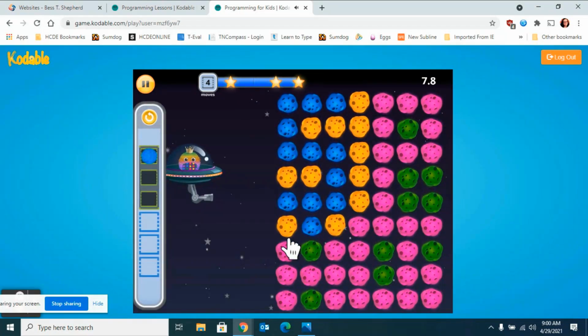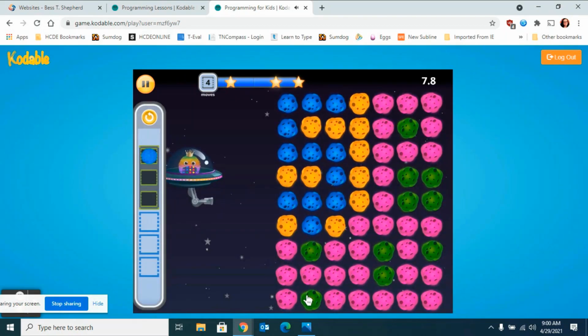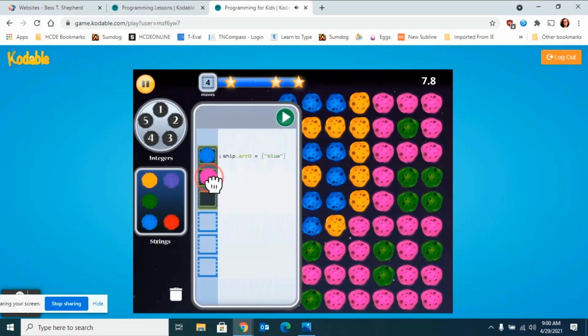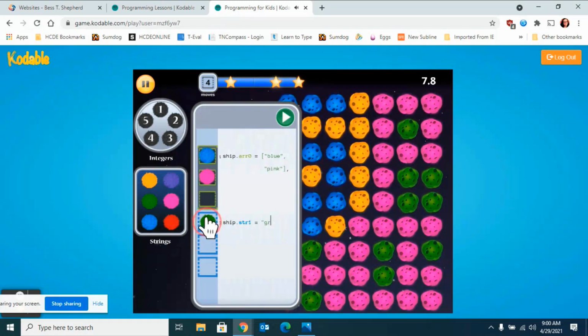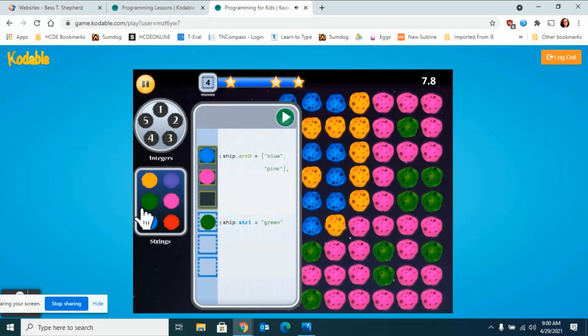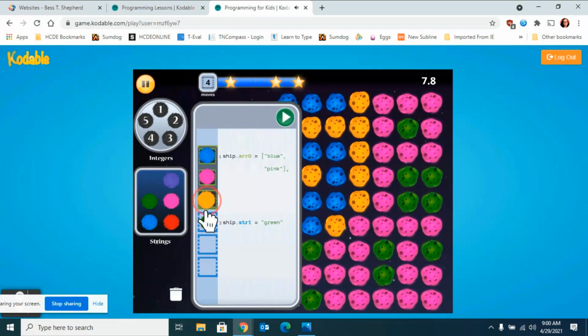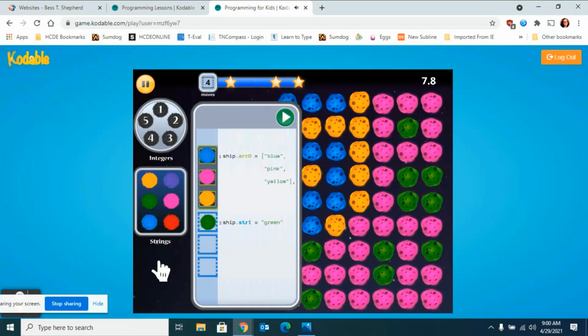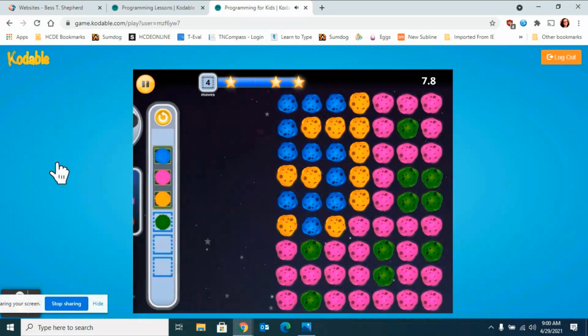Take out the blue. I might get a pink. Maybe a green. Uh-oh. I'll get a gold. I'll just start with every color and see what we come up with. We don't have any reds. Let's see what that does.